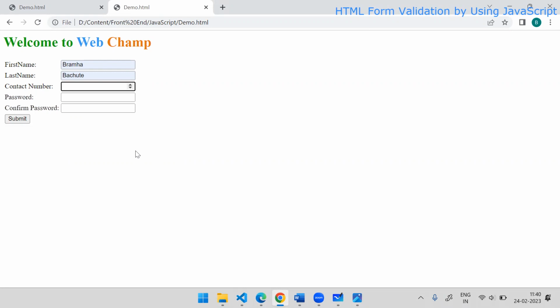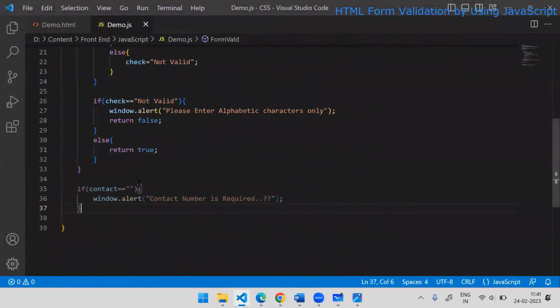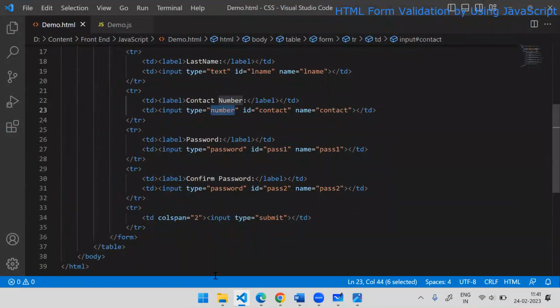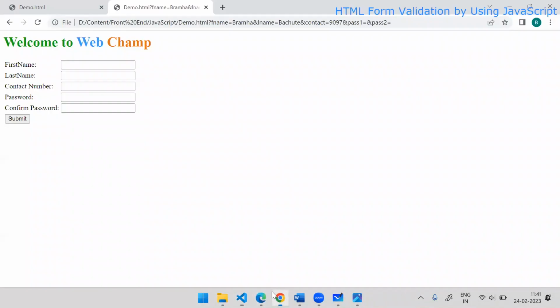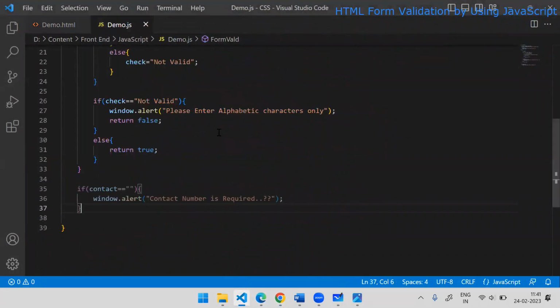But in case I entered only 4 characters, this will pass the data, right? This will not give a message because the data is there, so it is not blank. So this message we will not see on the screen, right? Yes, we should see. I will try once again and try to submit. Yes, contact is equal to blank is getting submitted. That's what I don't want.